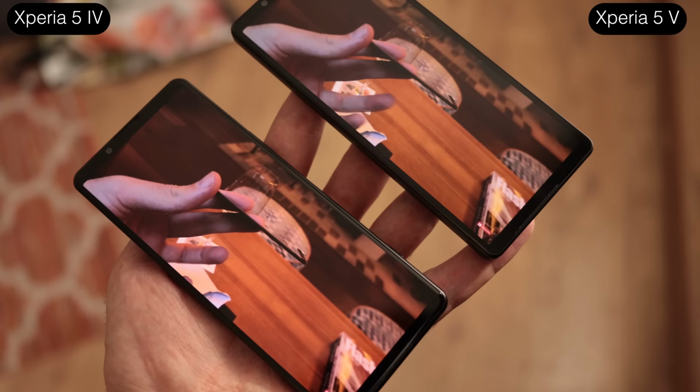I prefer the Xperia 5 Mark V's main camera and software to both those phones, putting it ahead of the pack camera-wise. The lack of a telephoto camera doesn't bother me personally because the main camera is so good, specifically compared to the 5 Mark IV. The Xperia 5 Mark V's zoomed in shots deliver higher resolve detail and dynamic range, and the only times the Xperia 5 Mark IV edged ahead was in the very best light when you're really punching in. Both phones also have similar depth of field when zooming in.